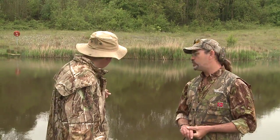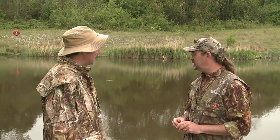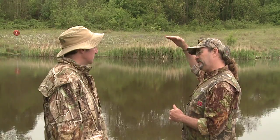So they can hear us stomping around on the bank, and it doesn't seem to put them off at this time of day. Well, I think stealth's important. On a commercial fishery that's got a huge biomass of fish, you can get away with anything you like. You can jump up and down as long as they're getting the bait and there's a lot of fish feeding and they're competing. It doesn't matter. But that's not really the premise to approach fishing. You've got to try and treat every situation as if the fish are wary, as if noise is going to make a difference. It's not just the noise, it's also to do with your profile on the bank.